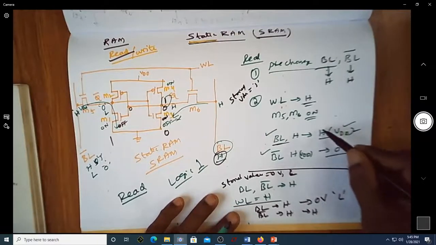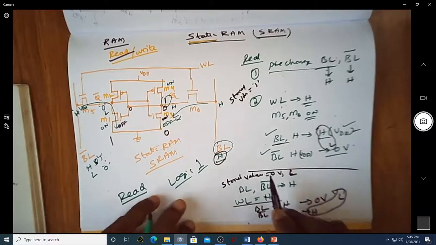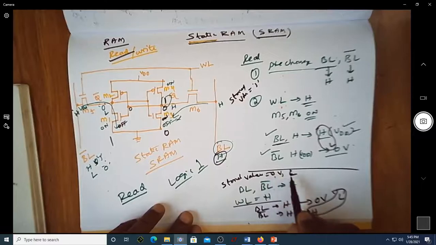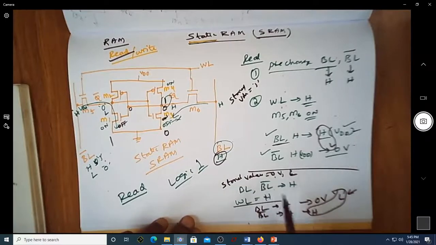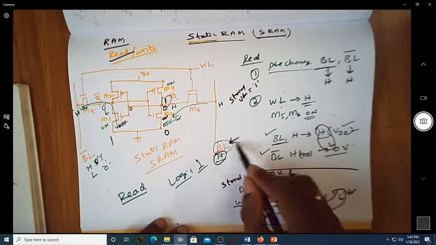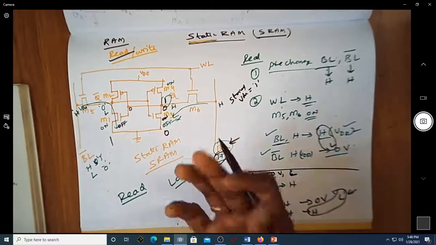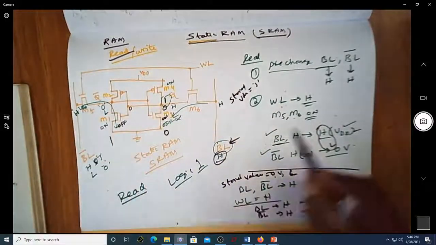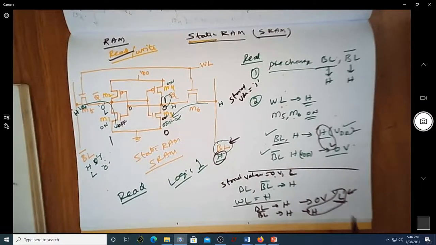Can you see here, just have a look at that. What is the value that is stored here? The value that is stored is 0, or low level. The value that is read is also low level, because the value that is read on this word line will be available on the bit line. So after the word line becomes high, which means reading the value stored in this bit, the stored bit is 0, so you are able to read the same value of 0 here.